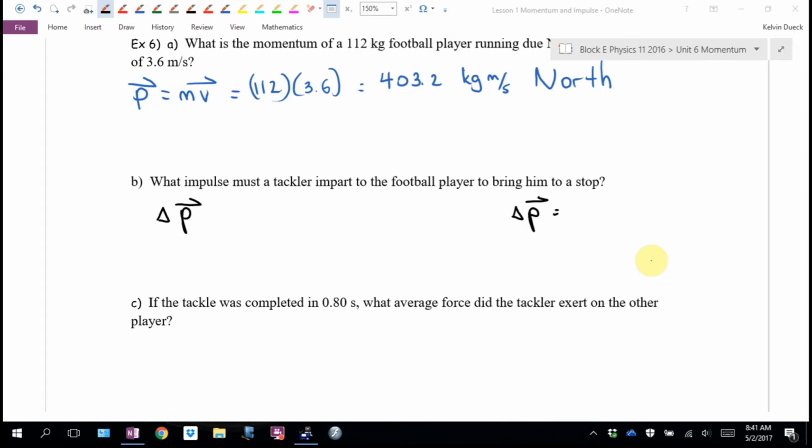There's several ways, don't write this down, to think about impulse. One was force times change in time. Have they given me a force or a time yet? Do you see anything in newtons? Do you see anything in seconds yet? In fact, looking at part C, I noticed they gave me a time and they want me to find a force. I'll bet you that's what I'm going to use for part C.